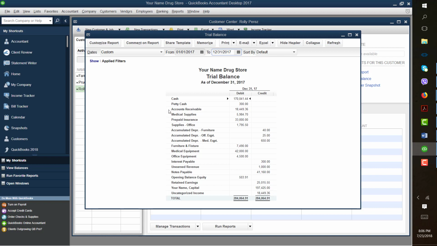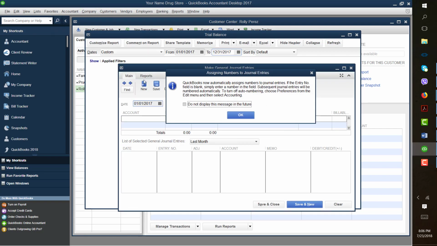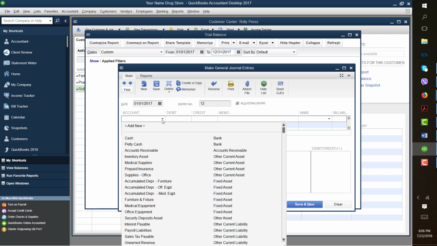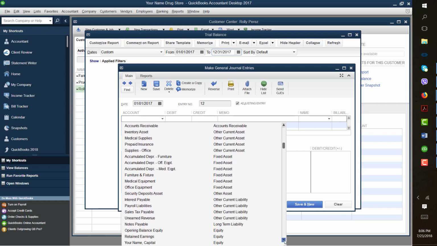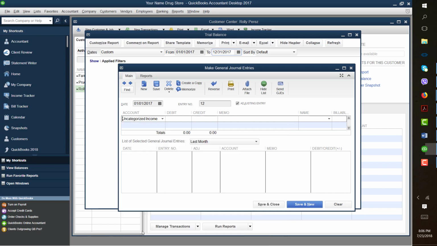So we want to clear that uncategorized income with a journal entry. Make a journal entry, and you want to debit the uncategorized income account for the total of $18,449.36. Look for the uncategorized income under your income category.